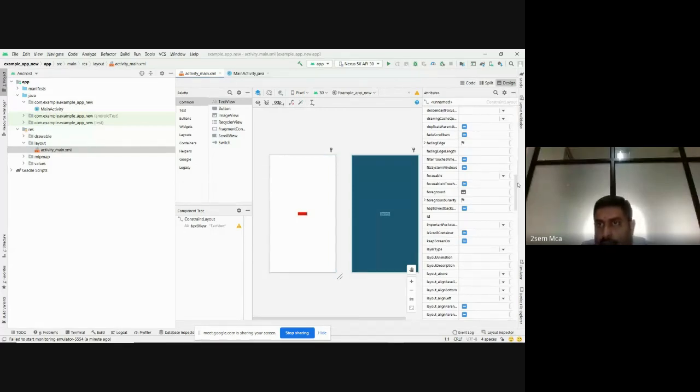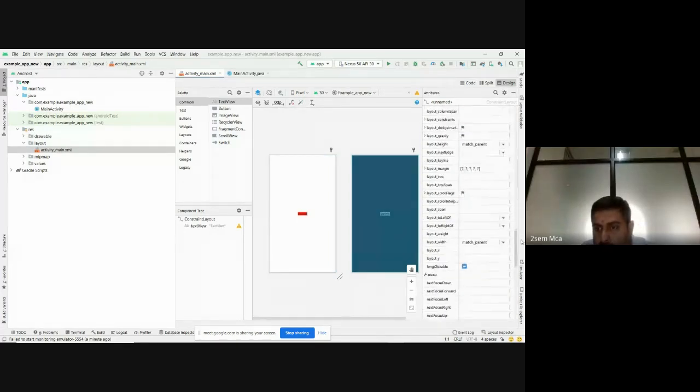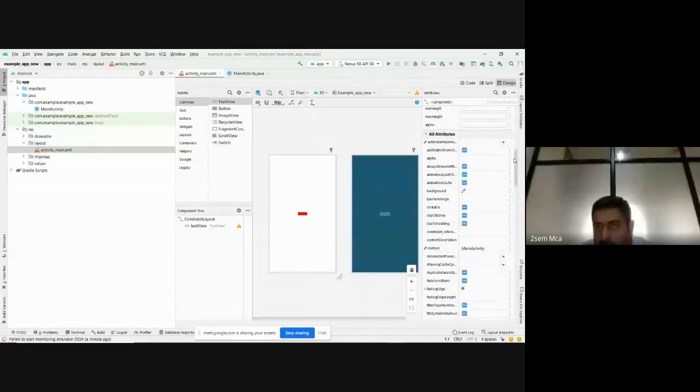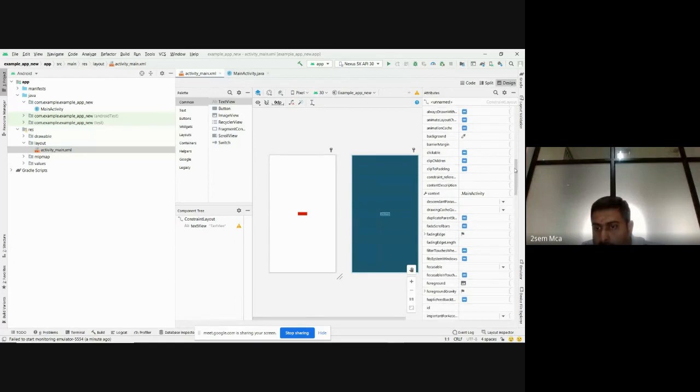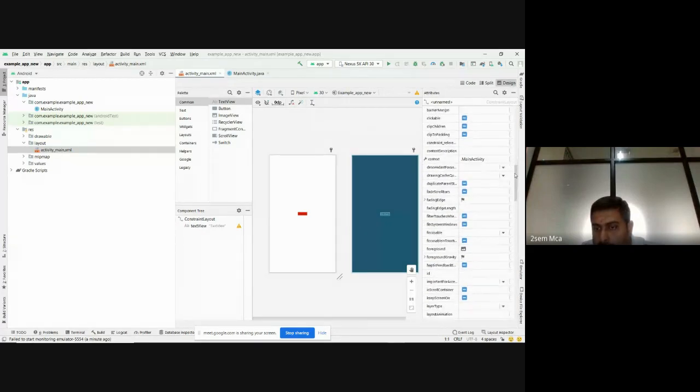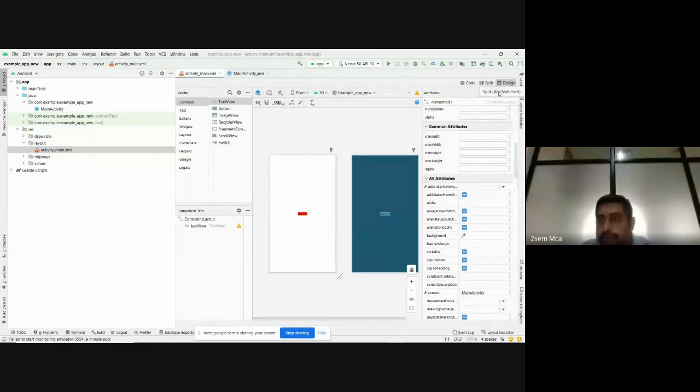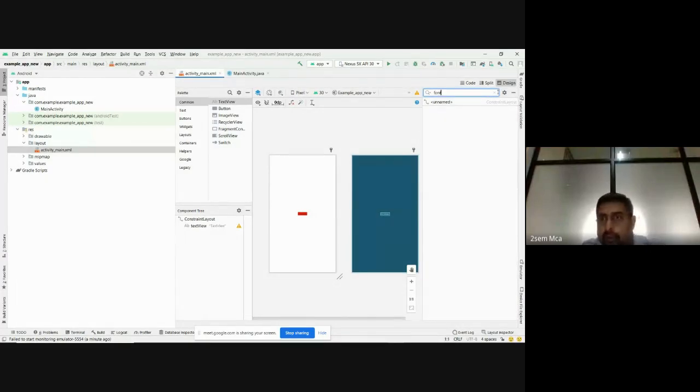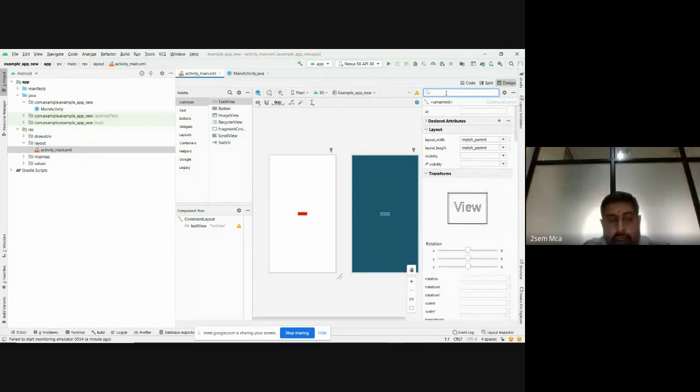So font size, if you want to set that, go back. Font size. Sorry, text size, correct? No.